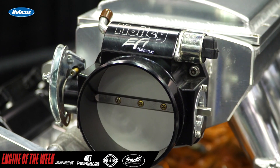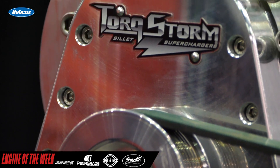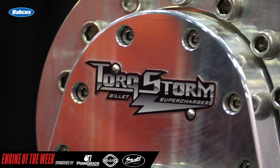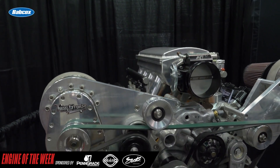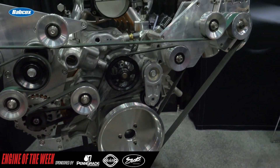The real step up in this build is the twins — twin Torxstorm superchargers. Torxstorm only builds one size of supercharger and they're all billet. Hemis move a lot of air, so to make a lot of power you've got to run two of them. You can make 9 to 10 pounds on a Hemi with a single, maybe 12 on a smaller Hemi — but here our target is 20 pounds. I told them to take the maximum RPM, add 10%, and machine all the pulleys from there, then we'll adjust from that point. Hence the smaller pulleys on the superchargers.